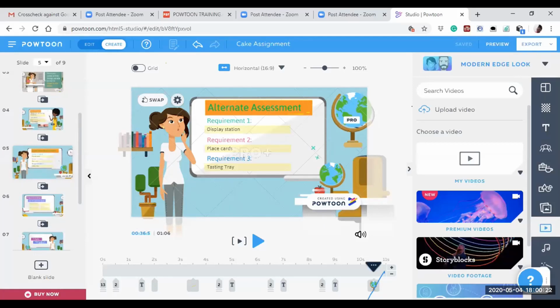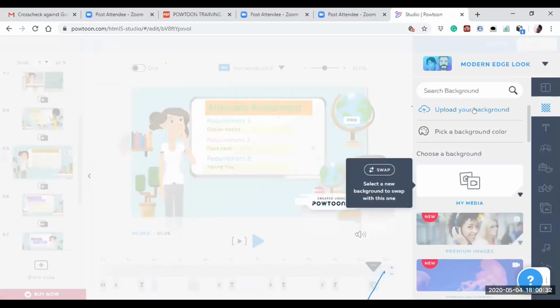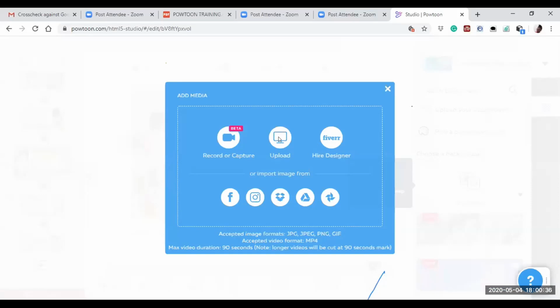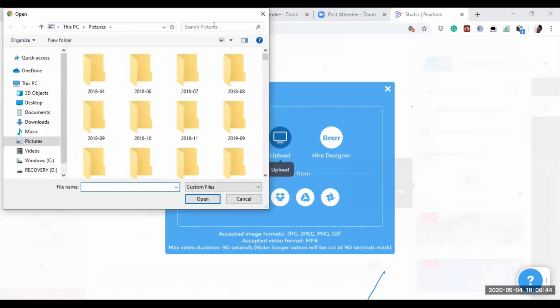Just one final thing, because it's 6 o'clock, I'm gonna swap my background. All right, I'm gonna click upload your background because I would have had some pictures already. Let me see if I find one. See if I find a nice cake one.